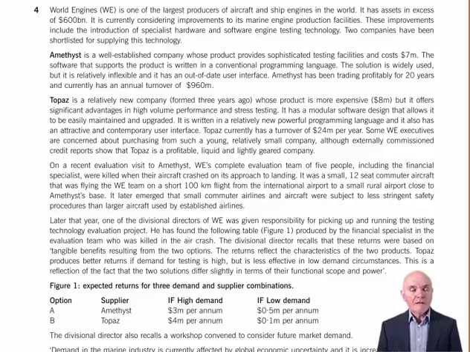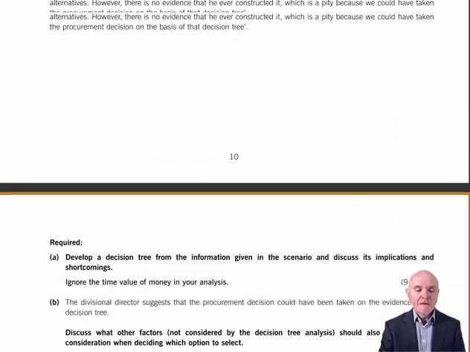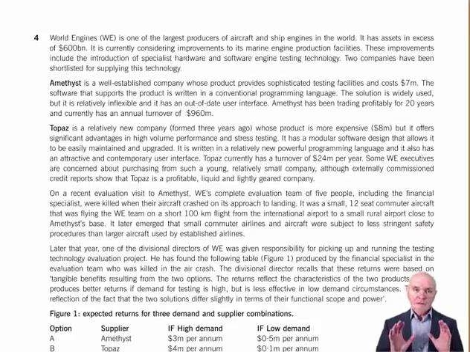When you've done that, read through question 4. Read the requirements first and then read through the information in it. There's about a page worth of information there, and when you've studied it a little bit, then start the video again and we'll start solving the 3 parts of it.